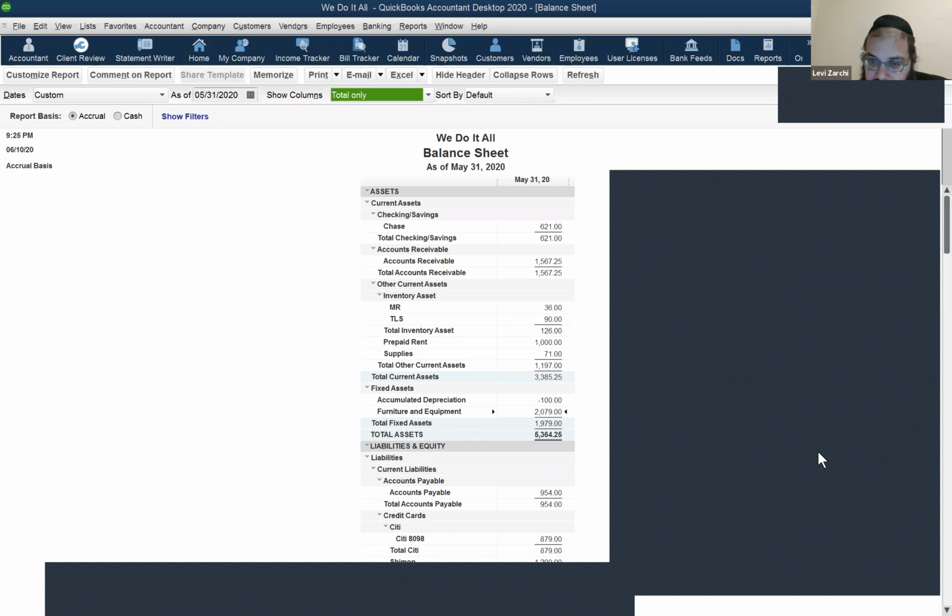Anonymous wants to know, how do we do depreciation expense? Again, depreciation expense exists in the chart of accounts. Accumulated depreciation exists in chart of accounts. So you debit the expense and you credit the contra asset. That's what it is. It's accumulated depreciation. If the asset itself is furniture and equipment in a positive number, the contra asset, which is against it, right? And as time goes on, accumulated depreciation grows and grows until it equals furniture and equipment. It cannot go more. You cannot have more depreciation than the item itself.